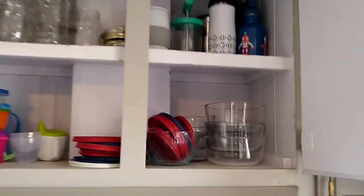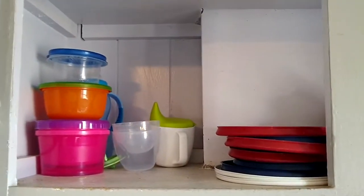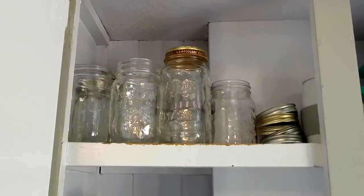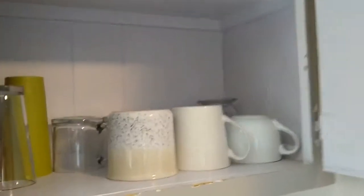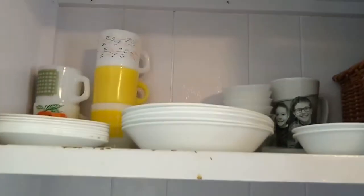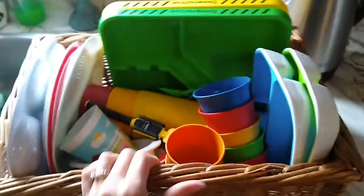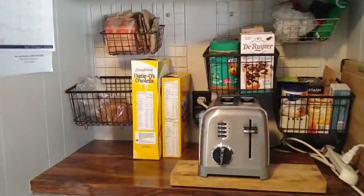I decided to store glass containers above the stove so that way we would still have some storage containers. I'm keeping some baby things in this cupboard, some glass jars just because that way it's convenient, and a few water bottles. In the next space over here, I just organized my cups and plates and bowls a little better, and I decided to add this basket with all of the kids' stuff in it. So it's not messy, it's easy to pull down and grab something out of, but I can put it away and it looks tidy.